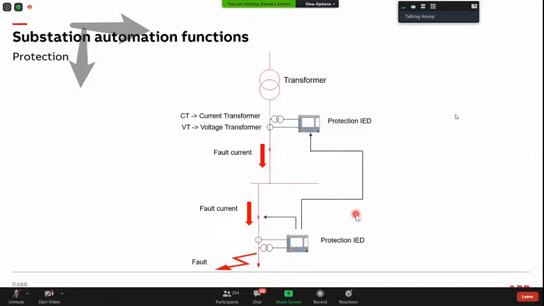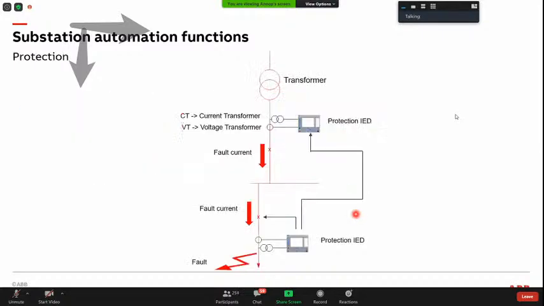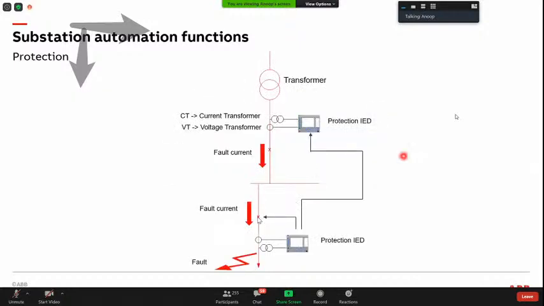Okay, so what it does basically, I lost one slide in between, looks like. Here, it is open your circuit breaker so that your voltage is not applied to the fault, and this current will become zero, because you don't have the fault anymore. So that's the way the isolation happens.